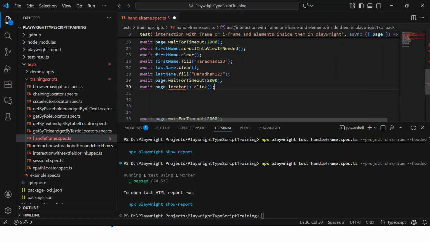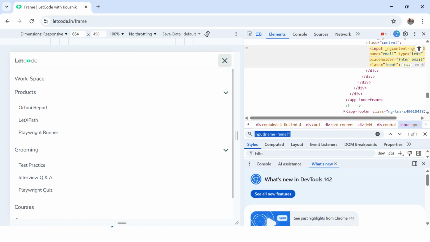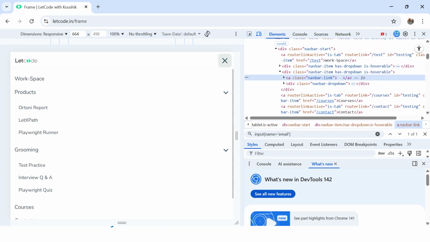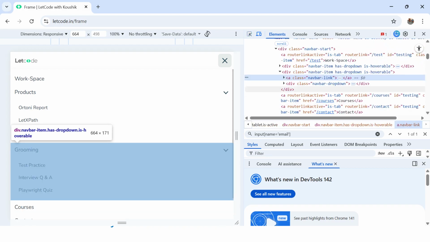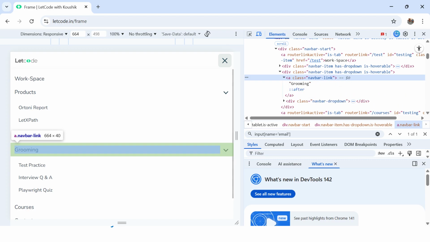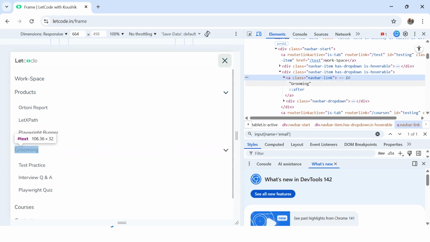You give the locator value. First we need to click on this option, grooming, and then sub options will be coming. This is the anchor link, expand it. This text is grooming.